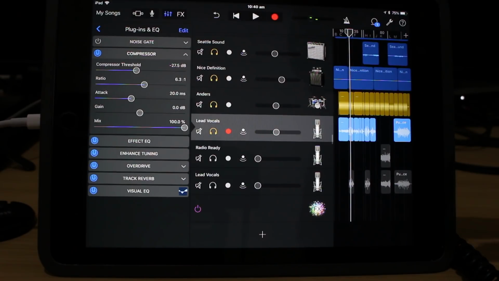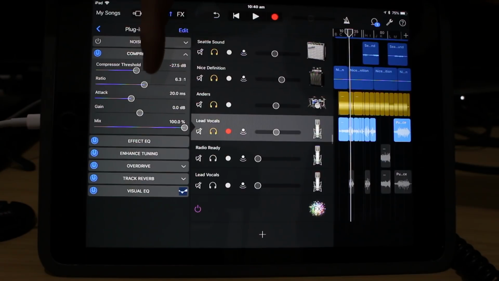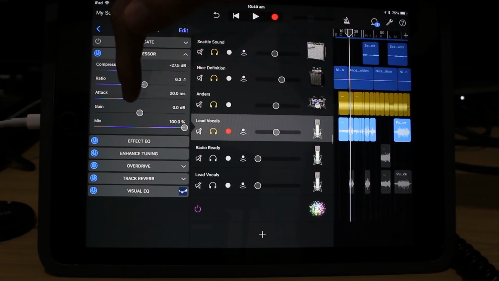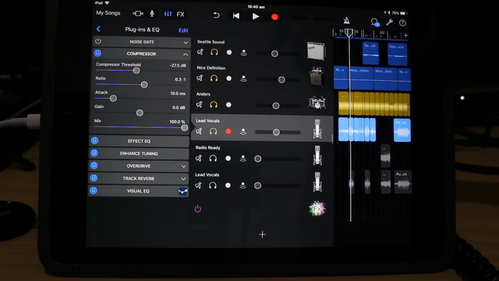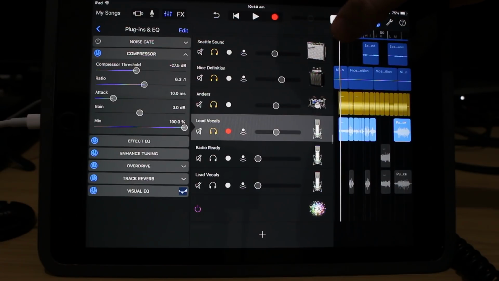So I think that's going to kind of work for us. So we've got, it's pretty aggressive compression now. We've got it down at, because it kicks in around minus 20, so we've pushed that out to minus 27 just to get more. And I've actually upped the ratio here to compress more when it goes down. I'm actually going to lower the attack too. The attack means it's going to kick in quicker. So we'll go with a 10 millisecond attack, which means that it'll only take 10 milliseconds for it to actually start compressing when it hits those peaks.